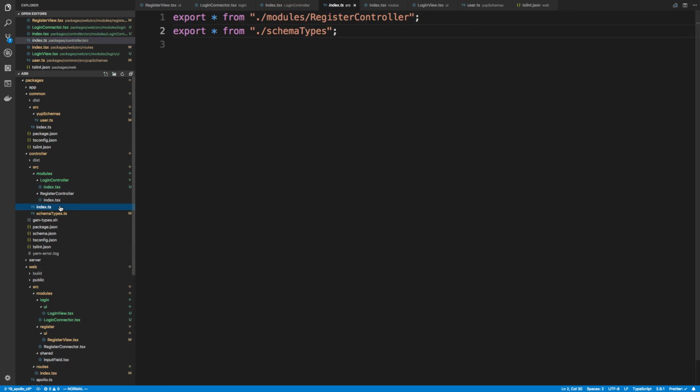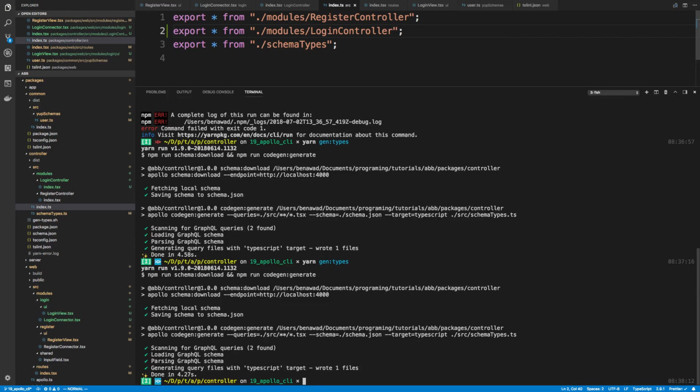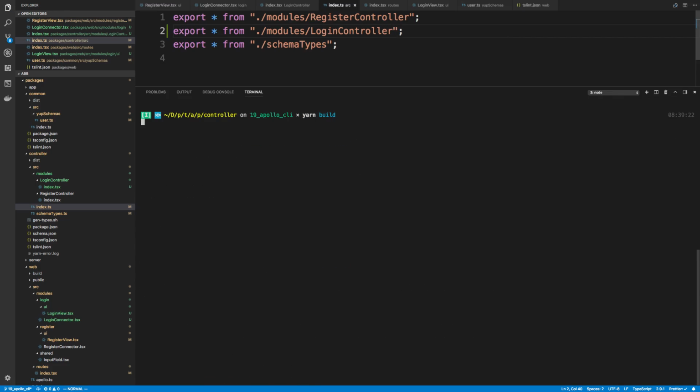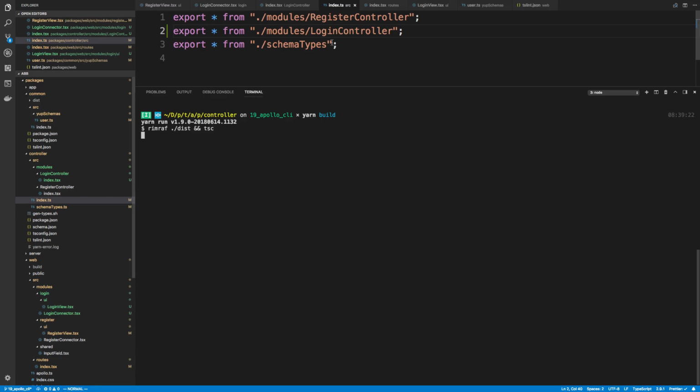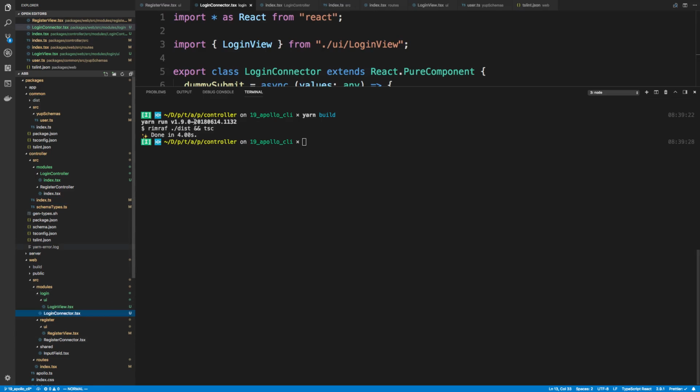So to be able to use this, I first need to export it. So don't forget about that. When you add a module in our index.ts, you'll see all the things our package is exporting. And we also want to export the login controller. So I'm going to say yarn build, and we can now access this from over here in our login connector.